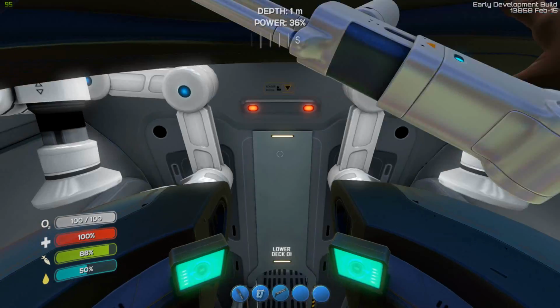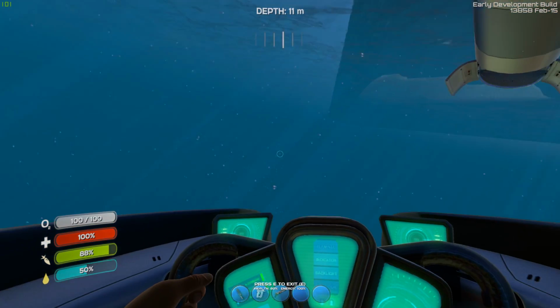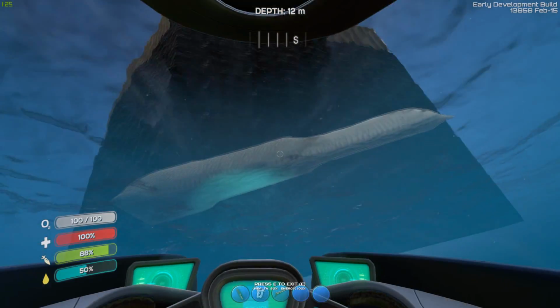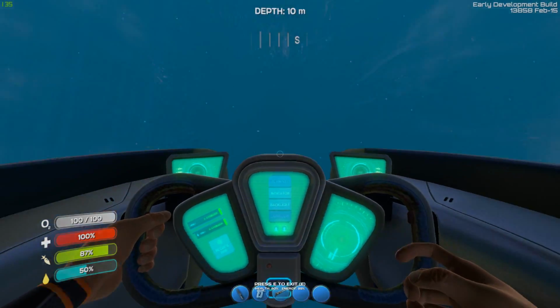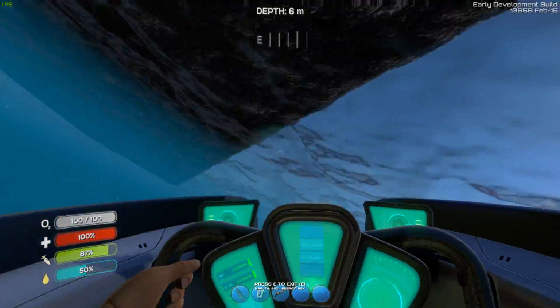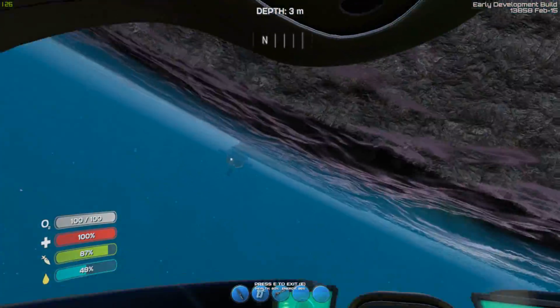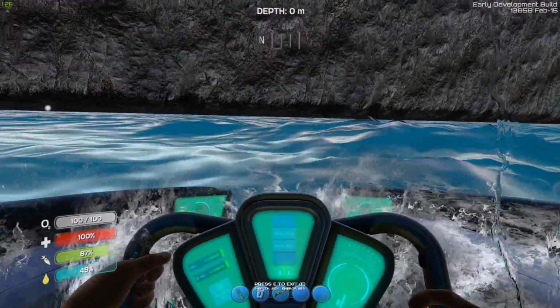Still heading in the southwest direction. All systems online. Right. And no, it's not. So apparently this is a magical floating island because I don't see anything keeping it up. So again, straight down.